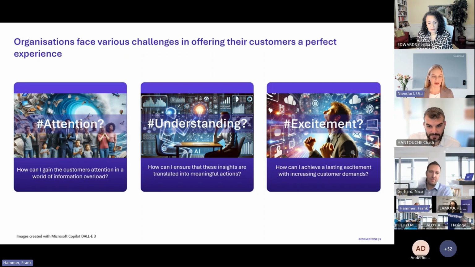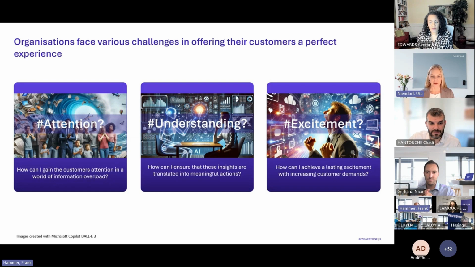your customers. And it's no new concept, but obviously it has a new meaning when we look at it in the context of AI. And that is basically starting with the attention. So how can we actually attract the right customers, get their attention in a world that is full of information, full of different attractions? How can we make sure that they are actually interested in your particular product or service?